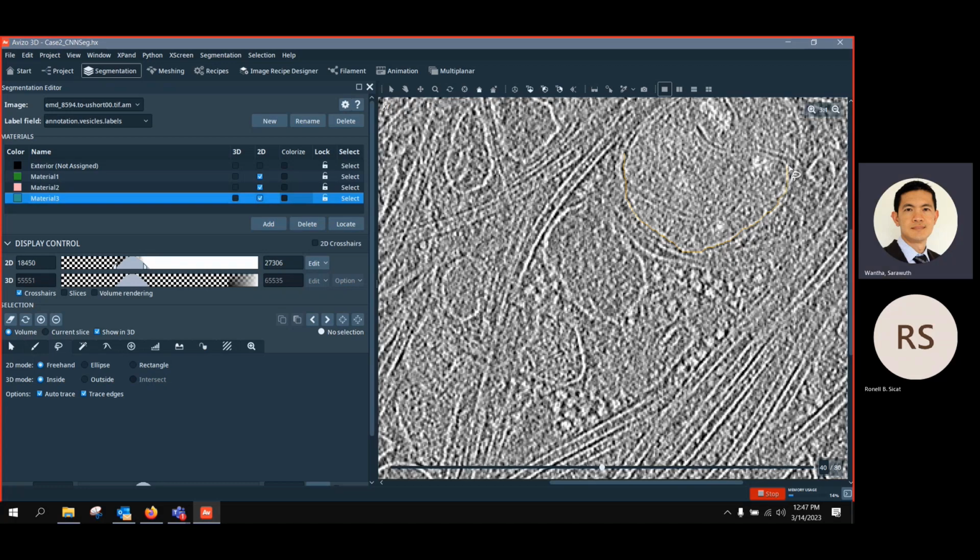And here you cannot use interpolation because you have to do it slice by slice. Imagine you have like 100 slices, so you have to draw every slice by hand like this to get really precise. But it could be worth it if you have a very precise graph. So this is more like manual drawing, and it has to be slice by slice. Interpolation is not going to work. For example, here I have 80 slices, and if this feature goes through all the 80 slices, I should go slice by slice exactly like this, and then go to the next slice and do the same again. So no interpolation.